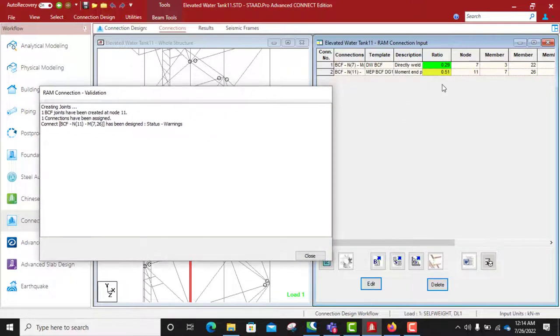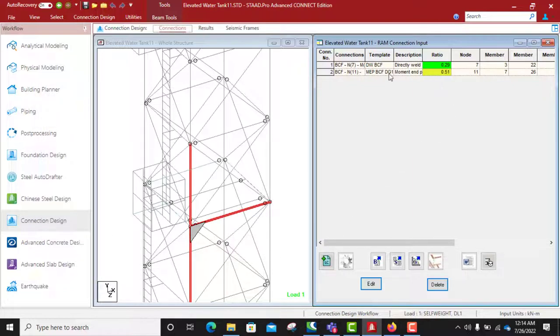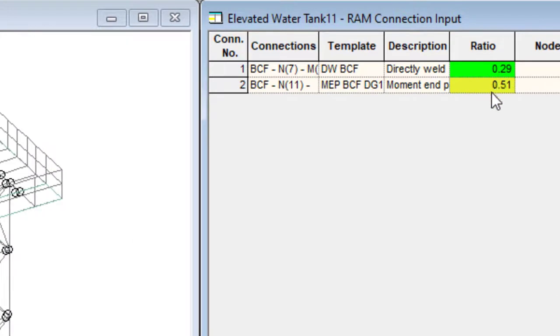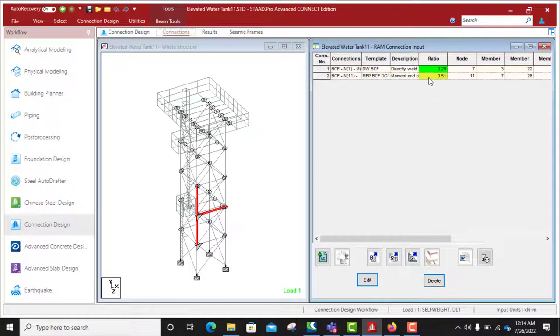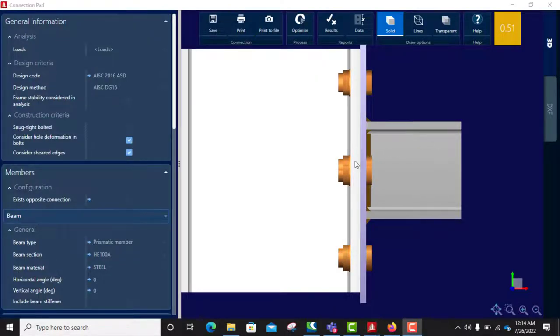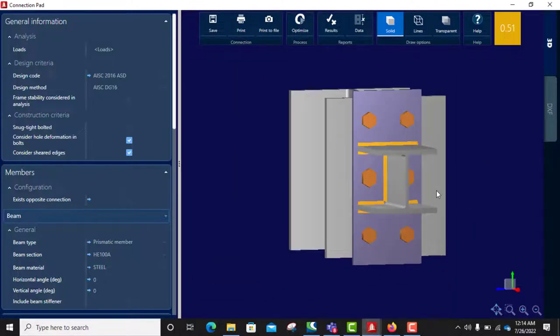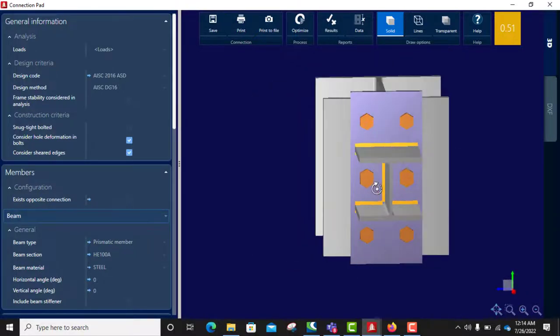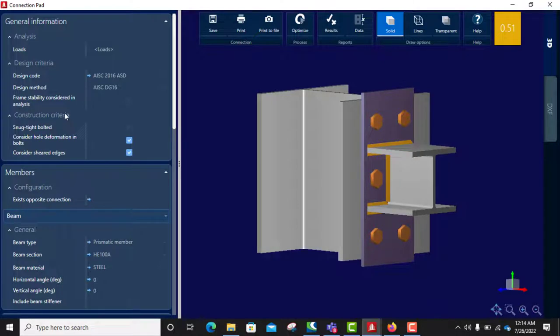Okay, now if you look at our outcome here, you see it is 0.51, which passed, but it has a yellow background. So let's see if there's any issue. So I'll double click. See, once I double click, it brings me to this place. This is the connection. Yeah, so we can now modify from here.